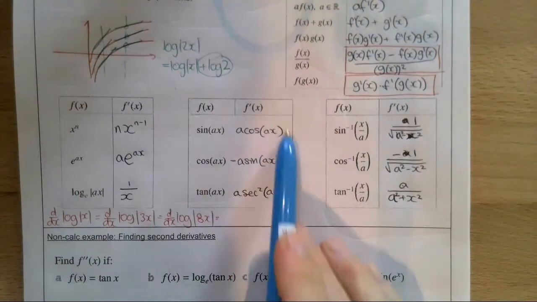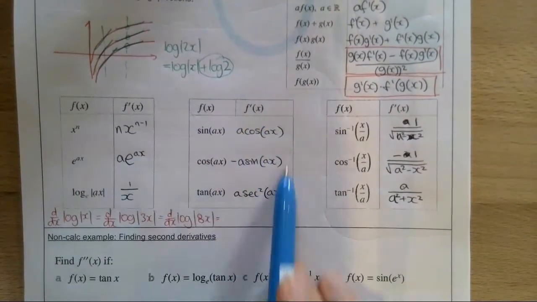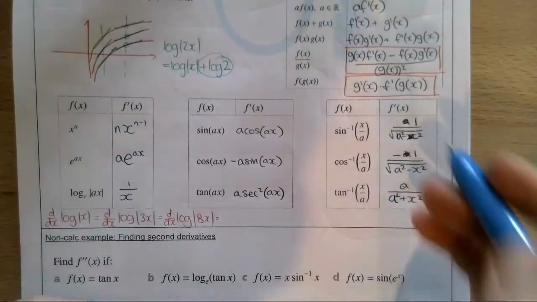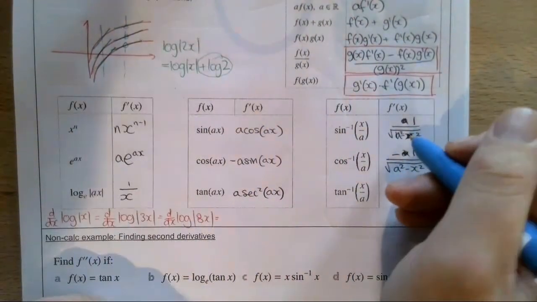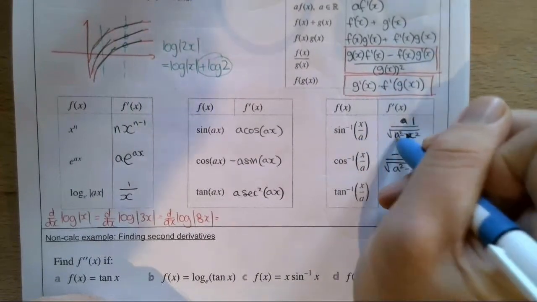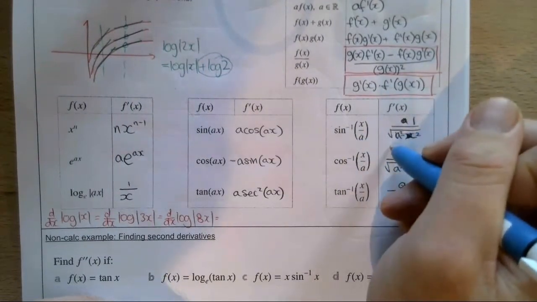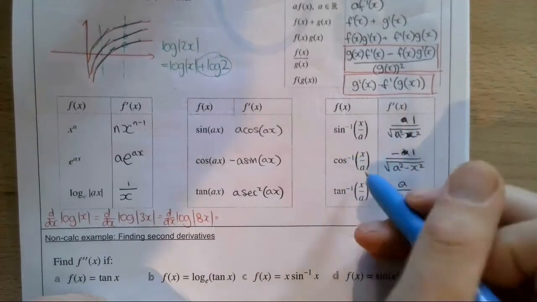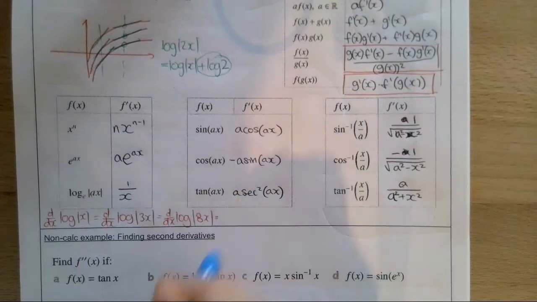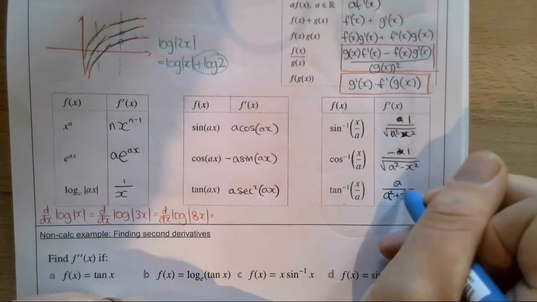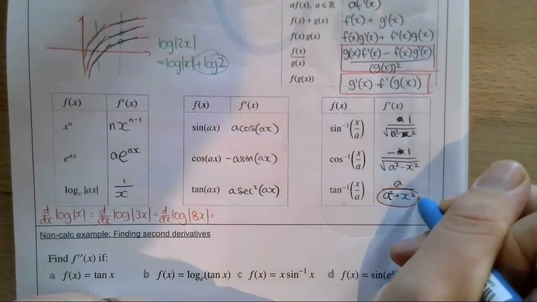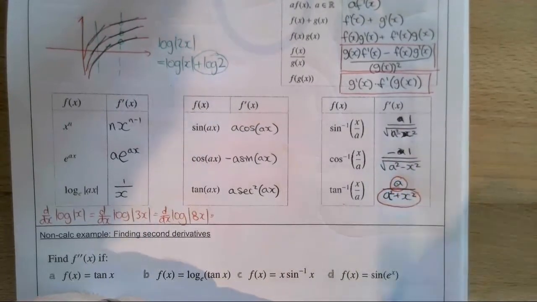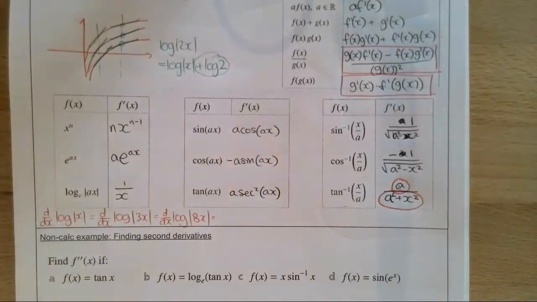We have our standard trig derivatives, and then moving into the inverse trig, and this is where I just copied them down wrong. We have the a, so this gives us the a squared under the square root on the denominator. Sine inverse is positive, cos inverse is negative, and then we remember that for tan inverse, the denominator changes because we're using a different identity, and the numerator is a. So we should just be careful with this one.